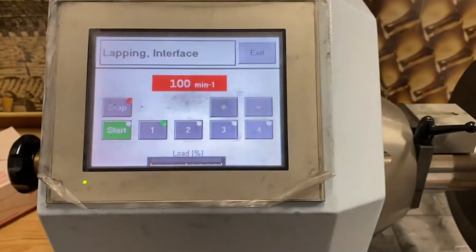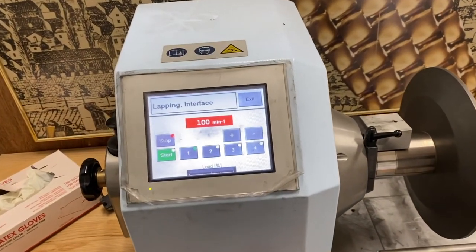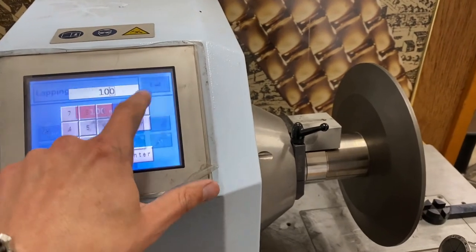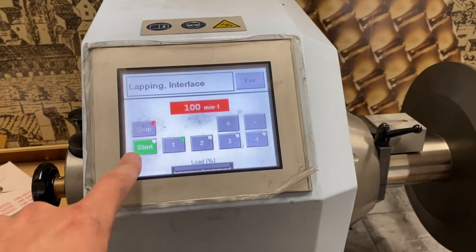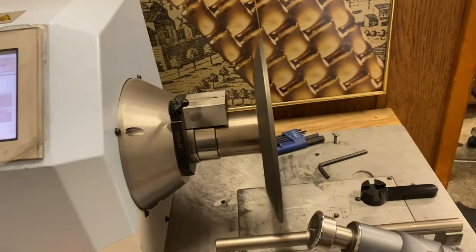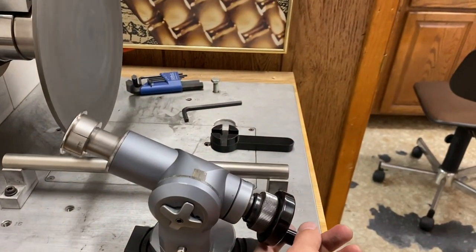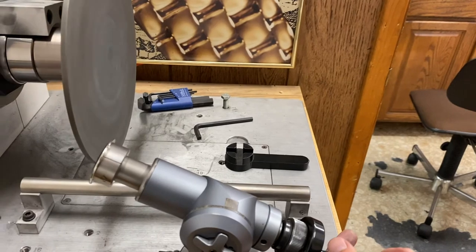So what I'm doing here is the machine is on. I have it turning, at about 100 revolutions per minute, which is actually quite slow. And as that disc turns, I'm going to be turning the bezel just like that.